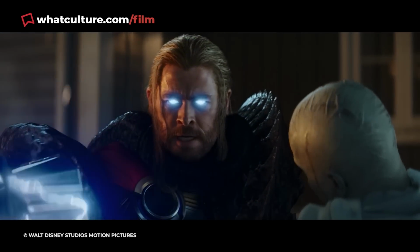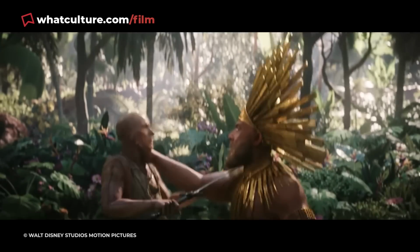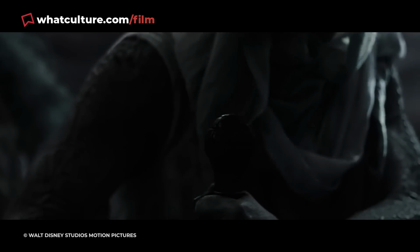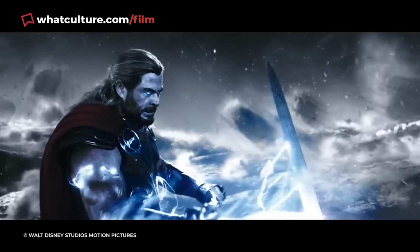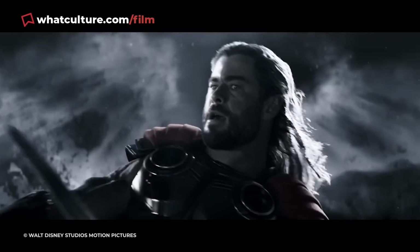And after the opening, where we see it directly in action take out a god, throughout the rest of the film, Gorr uses it to slaughter a number of massively potent gods as well, albeit disappointingly largely off-screen. The Necrosword additionally elevates the user's natural abilities to a superhuman level, allowing them to teleport between dimensions and lets them also conjure shadow monsters to do their bidding.